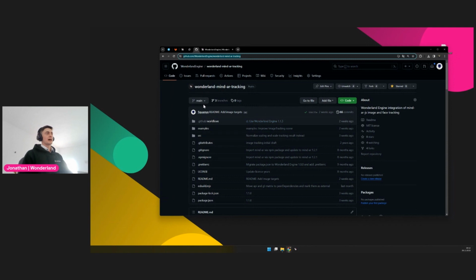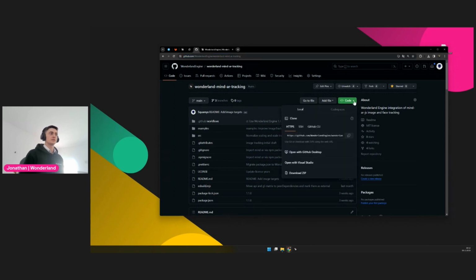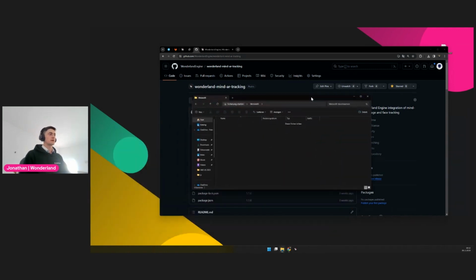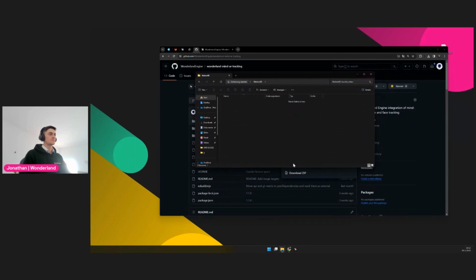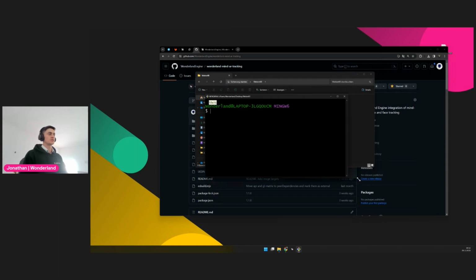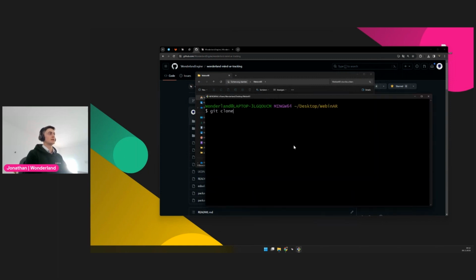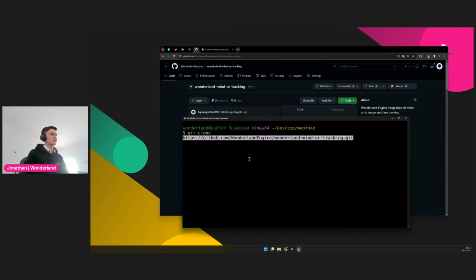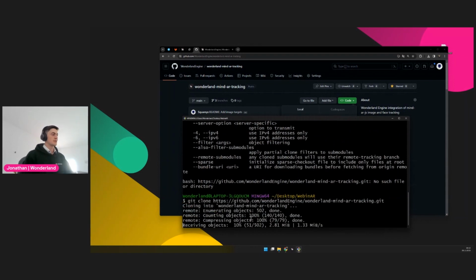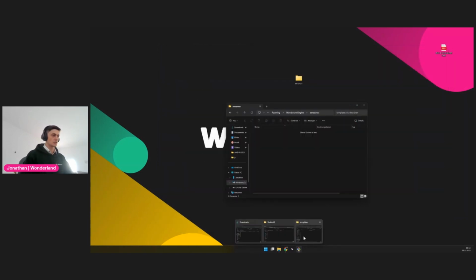I want to have all the files of this repository on my local computer. I'm going to do that by cloning it. You can alternatively just download it here as a zip file and extract it. I'll leave that up to you. I'm just going to copy the link here, go to the folder I prepared for this webinar, right-click, and open a shell so that I can run Git from my command line. I'm just going to type git clone and paste the link. That's going to clone all the files onto my computer.